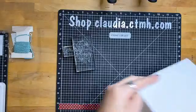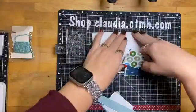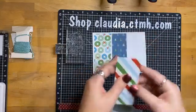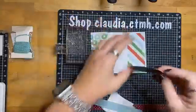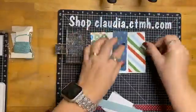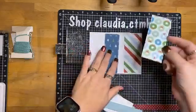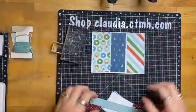And then I've got my card base. Remember this pattern. I'll give you the measurements for each piece. They're really simple. This is 1 3/4 by 4 inches, 1 1/2 by 4 inches, 1 3/4 by 4 inches. You can mix and match any papers. So this pattern is just the backside of this stripe. If you've got some of one paper and then this third, it could even be a coordinating solid. So let's say if this was red, I can put it in there and it would coordinate, or blue or gray or green, just something that you would want to coordinate with.